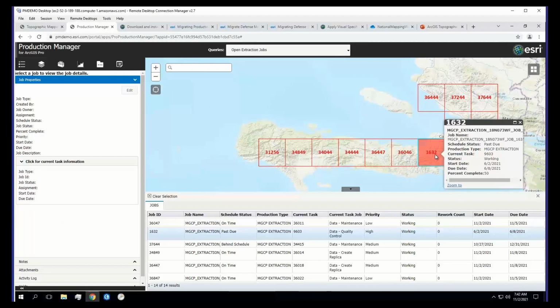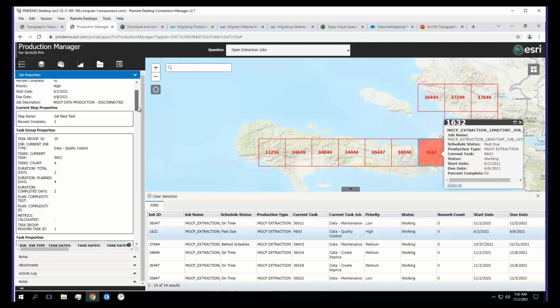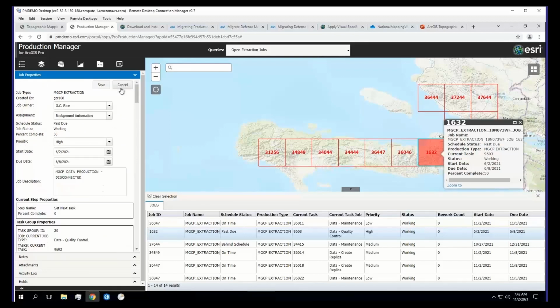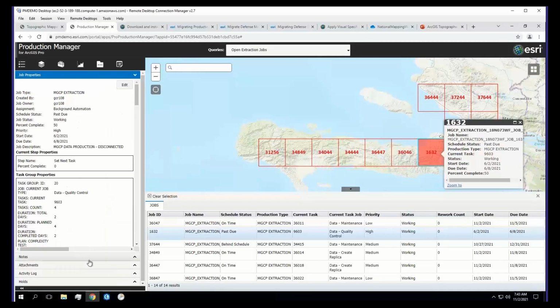And again, it's just looking at everything live that the technicians are doing. So it's the same tables behind the scenes, and I'm getting a live look here at this job. And so I can see all of the details here on this job, all the key paths. I can also change any of this as well. So I could reassign the jobs to a different user if I wanted, change date information. Also, a lot of basic Workflow Manager abilities here, like adding notes, attachments, and such.